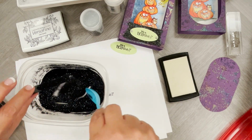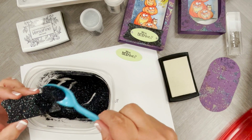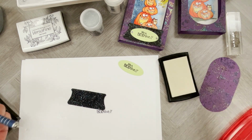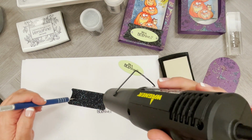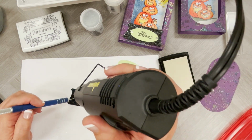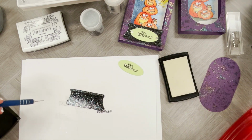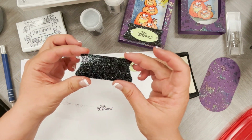And then in order to heat it, I like to not burn myself. Always a good plan. So I put it on the thing, and then I get a little pokey tool, and I just hold it still while I heat it. So again, I'm getting my tool hot, and then just go ahead and heat it all the way over. The whole thing is, make sure it's all embossed. There's no powdery parts and it all looks shiny.